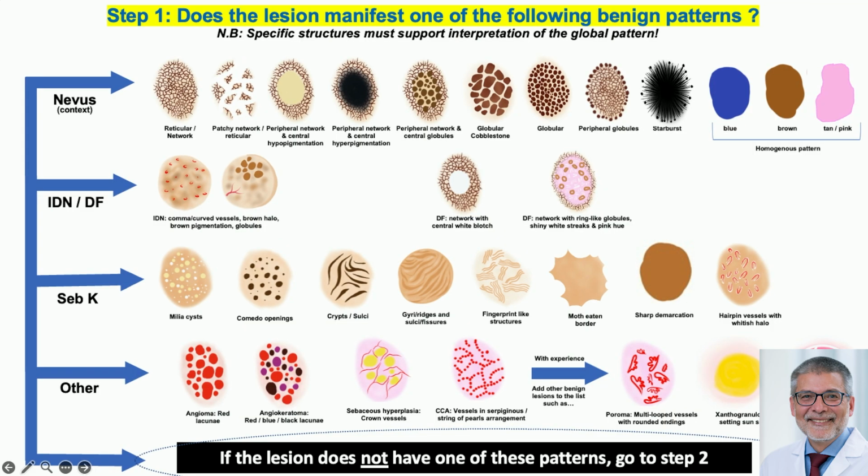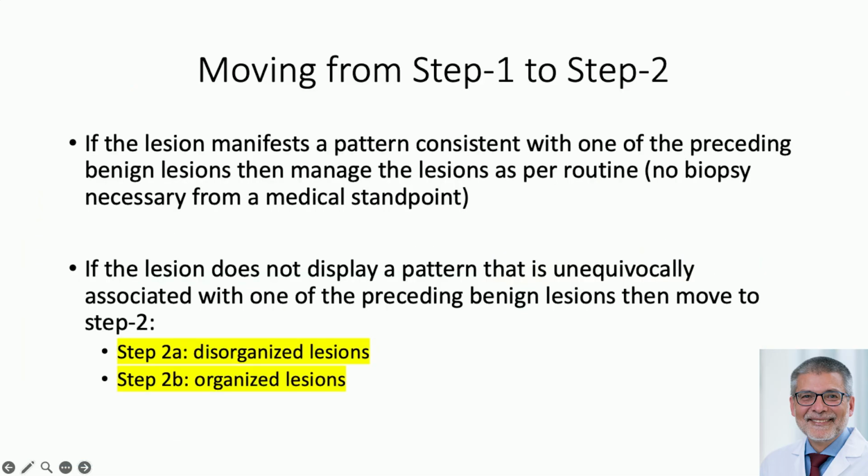So that was basically step one, right? So let me now give you a preview into what we're going to talk about in the second half. The second half is going to talk about when none of these criteria have been met, what do you do next? And in that next step, you're really looking for cancer.